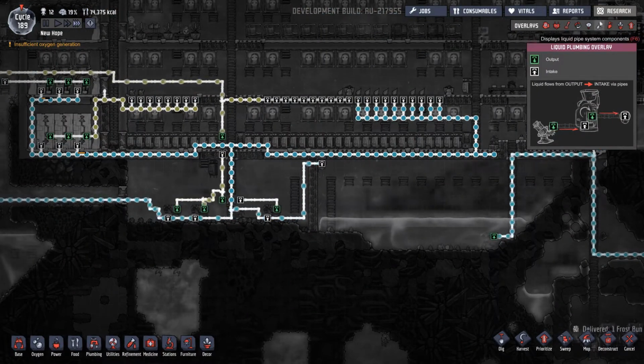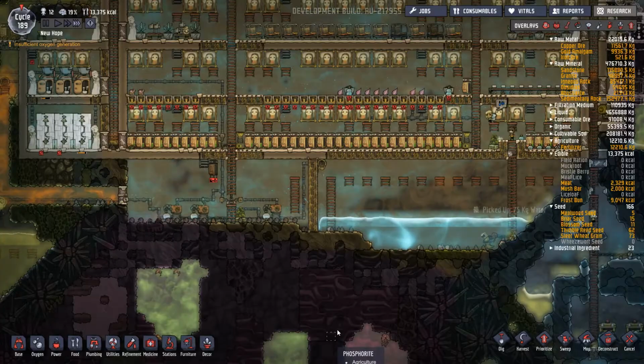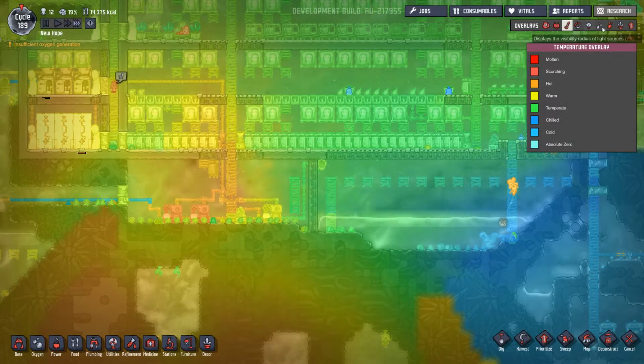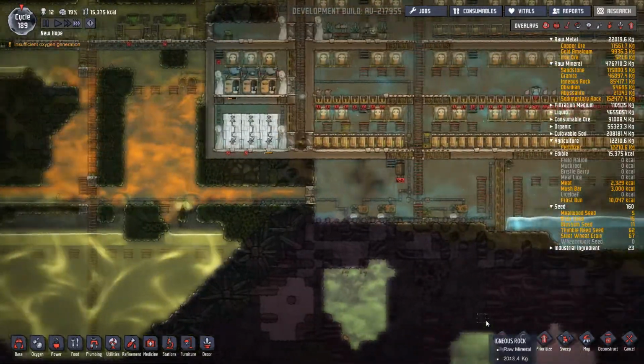Perfect. Not as much as going out, but at least we've got something coming in. That will also be warmer as well, won't it? So, just thinking about what's the temperature of that? It's 20 degrees. That's 14. Yeah. Okay. That'll be interesting.